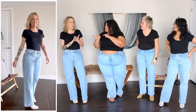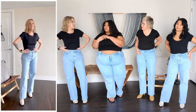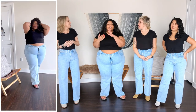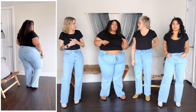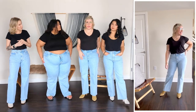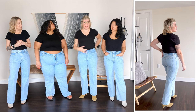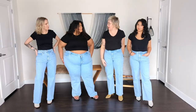What size did you order? I ordered a 27 and a 28, and I'm normally a 28 but I'm wearing a 27, because typically the higher the rise, the lower I go. I typically wear a size 20 or 22 in jeans, but that's not true for Abercrombie — I wear their largest size, which is a 37, equivalent to about a 22-24. I'm wearing a 29 — I'm kind of between 28 and 29, but for a higher rise I have to go up because I'm straighter through the middle. It might stretch out a little to be a bit too loose, but 29 in these.